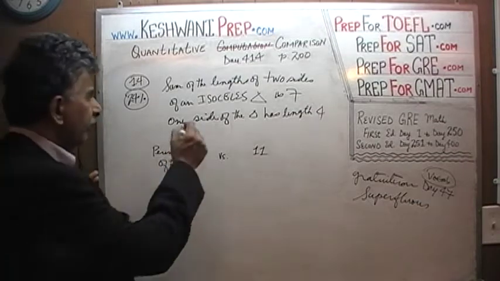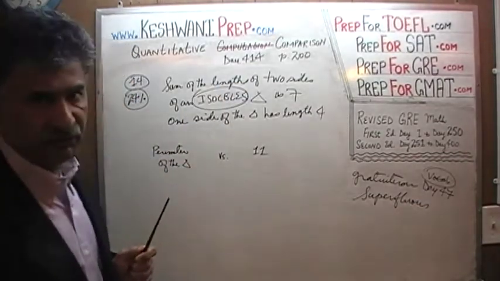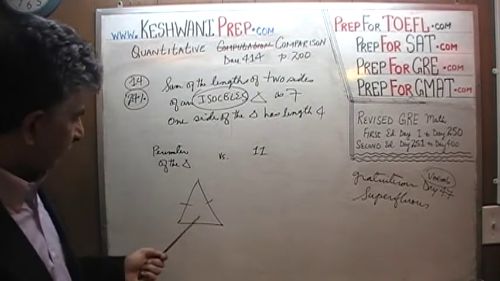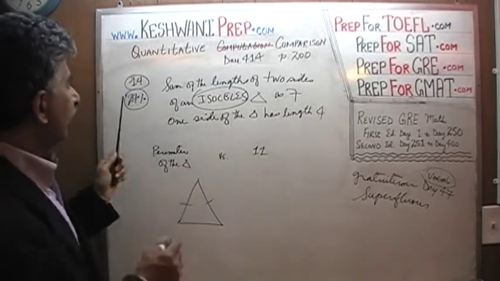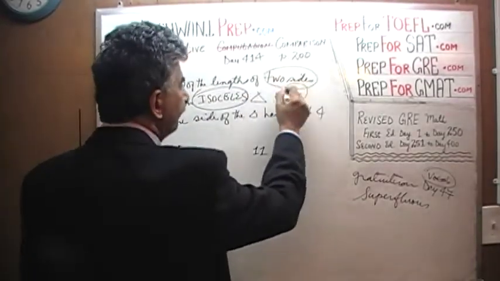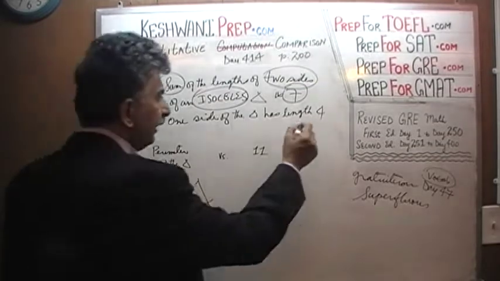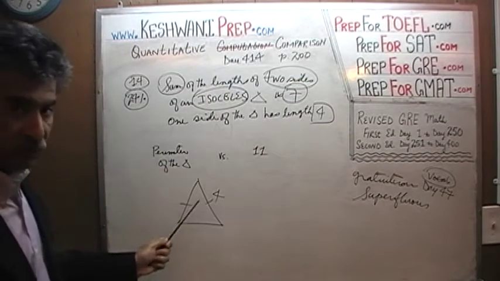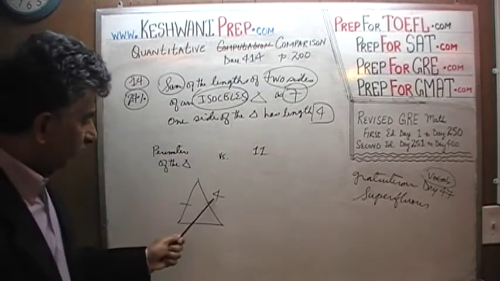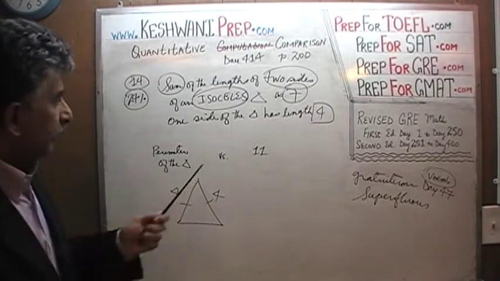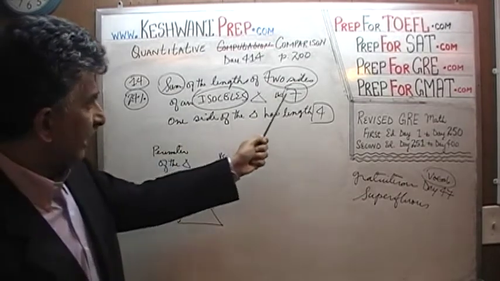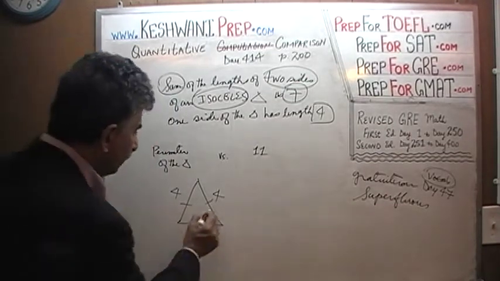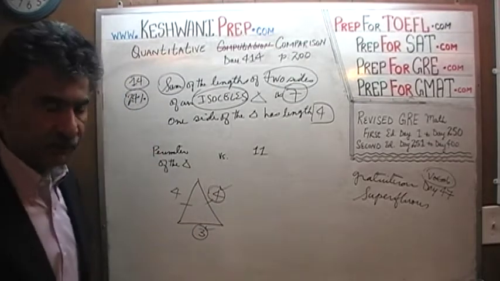The first thing we have to understand is that we are dealing with an isosceles triangle, which means two sides of the triangle have to be equal. Just for simplicity let's say these two sides are equal. We are told that the sum of two of the sides is 7, and we are also told that one of the sides is 4. If this side is 4, then because it's an isosceles triangle, this side will also have to be 4. But the sum of those two sides is already 8, so the remaining side must be 3 — because the sum of two sides must add up to 7.